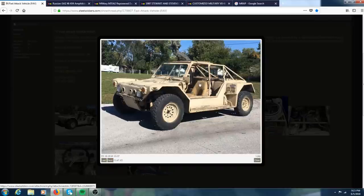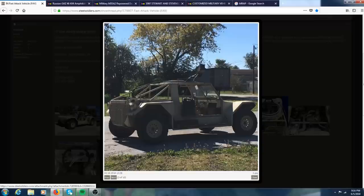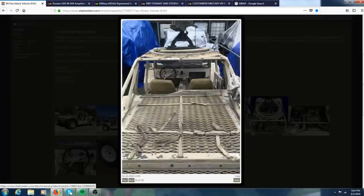It looks like a four-seater, maybe — I don't know if you can really get in the back seats. It looks like it has a gun turret on top and a pretty cool antenna. I wonder what size tires those are — they look like Humvee tires, almost — probably 37 inches. Going around to the other pictures, it looks like the engine is in the back. There's a low exhaust pipe and I'm guessing the radiator might be there. In one picture the guy has two huge guns on top of it, which is pretty crazy. Pretty cool ventilation system for the engine, and it looks like you could strap some ammo boxes or whatnot down.